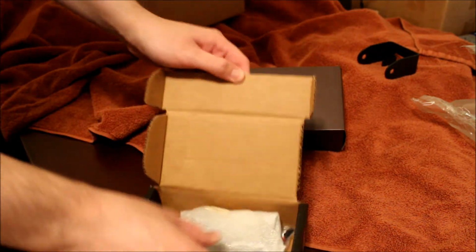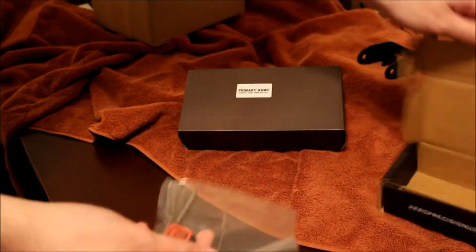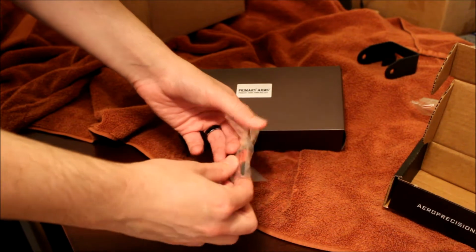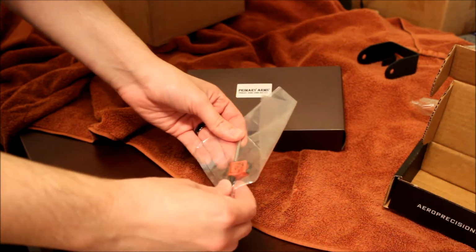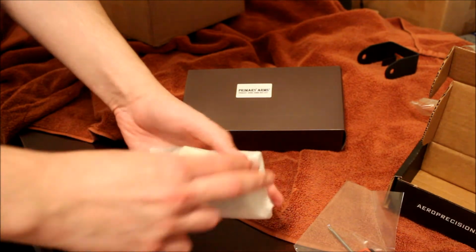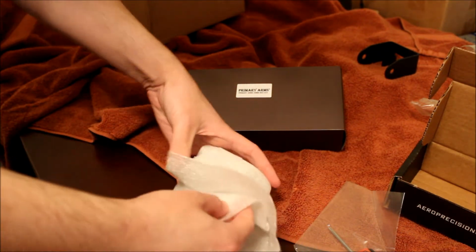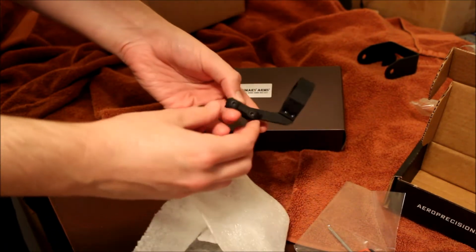That's what I'm most curious about. It is very light. I feel like there's nothing in here at all. Looks like they give you some sort of a small Allen wrench, which is very nice because I've got plenty of these already, but the fact that it's got a nice little grip on it here, I think it'll be good. So you could use the other end as well, so you don't scratch up anything. Let's take the packaging off here and look at the actual mount.